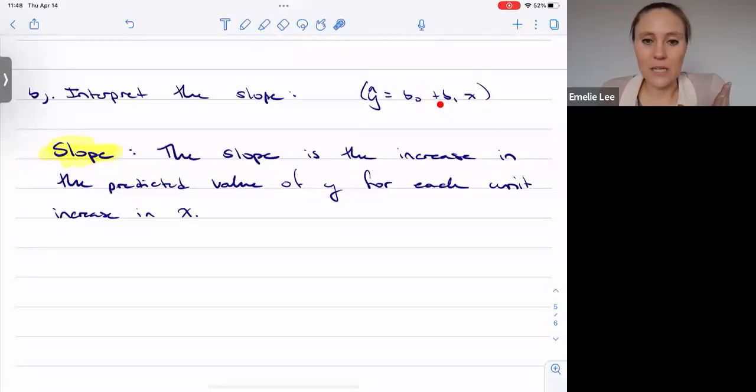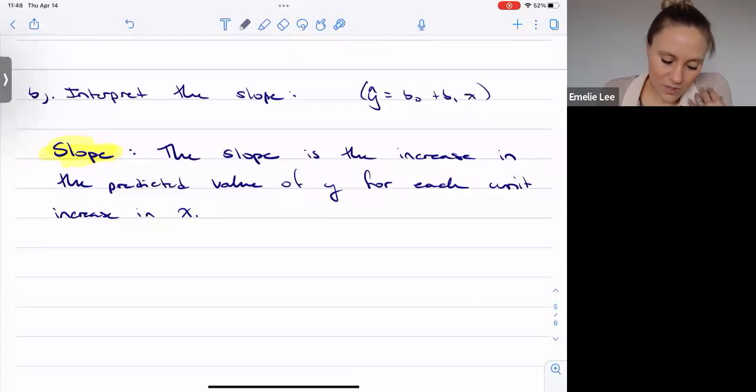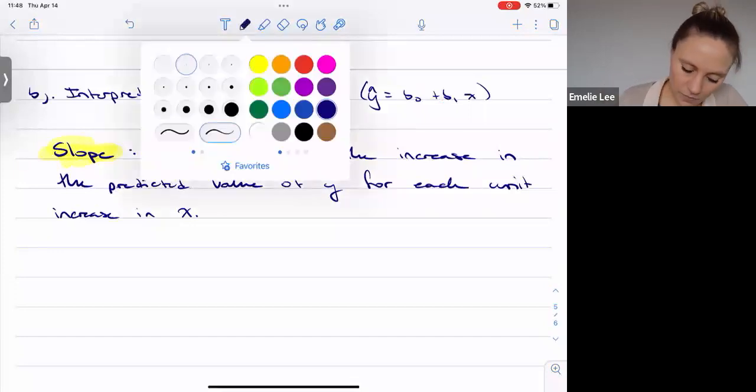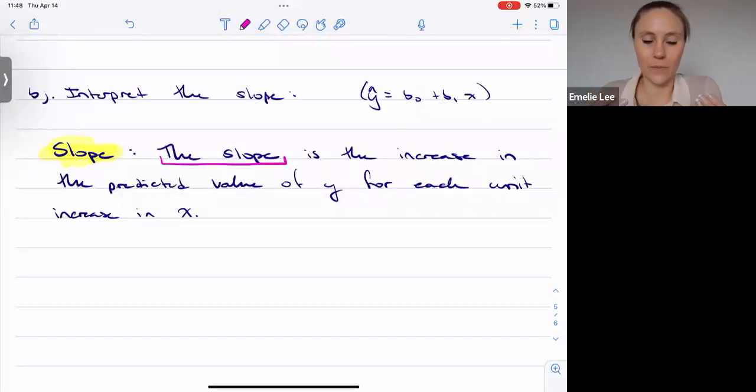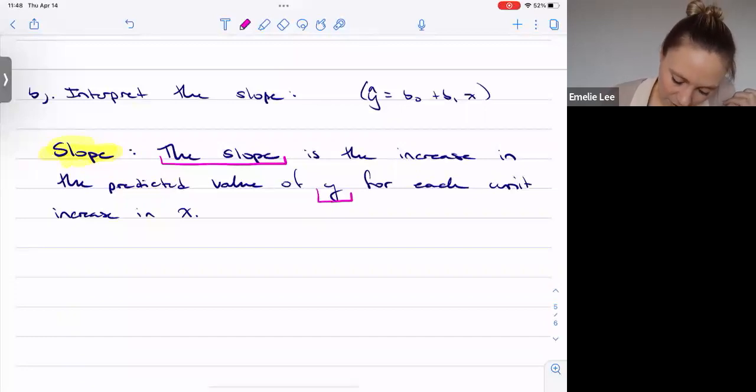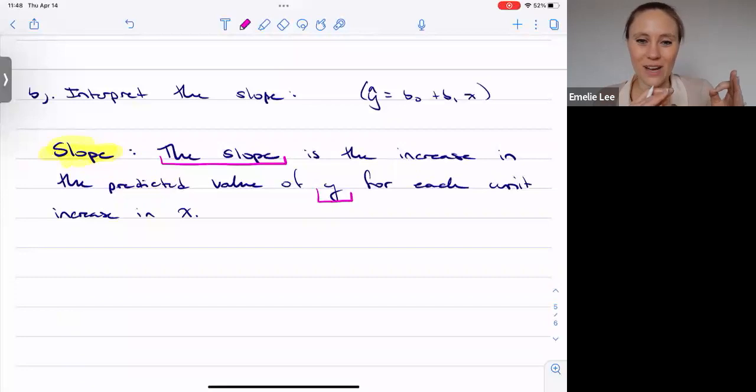Now, the slope can be negative, of course, if we have a negative relationship, but I just always say increase. And so the values that we're going to replace here, the slope, we're going to replace with a number. This is where it doesn't sound that good. But in our case, 2.559 is the increase in the predicted value of y, and let's call it murders, for each unit increase in x.